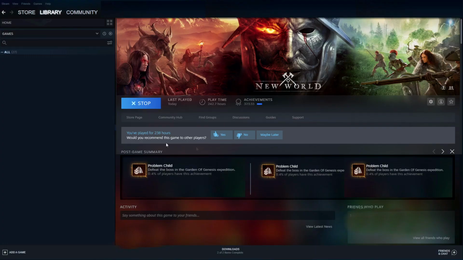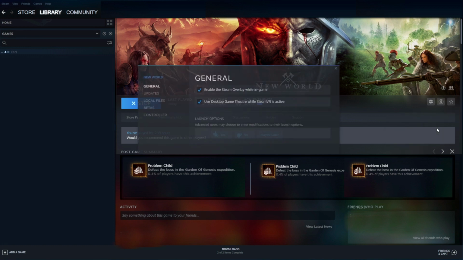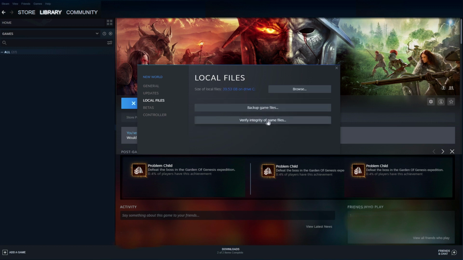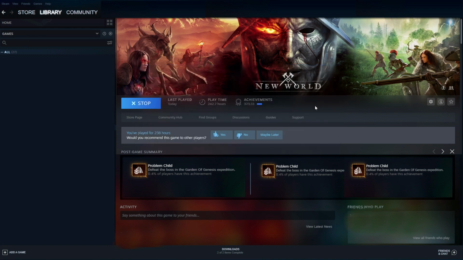So you stop the game over here, you go to your Steam account, obviously, and then we go here to the manage button, press here, then properties, then you need to go to your local files and verify integrity of the game files. You press here. I can't press it right now because my game is running. It will take about a minute. After it finishes verifying your files, you can start again and you will be able to join the server.